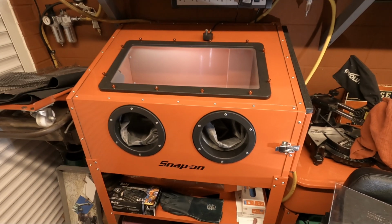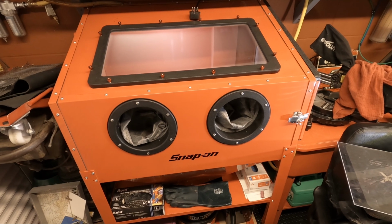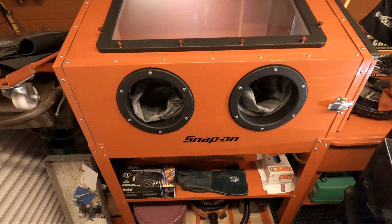Okay, so this is my blast cabinet. It's nothing special. It's just your typical Harbor Freight, eBay, Amazon kind of special blast cabinet. I've done a few upgrades to it. I won't go into them in this video. I might actually do a full video on this at one point, just explaining what I've done to it.